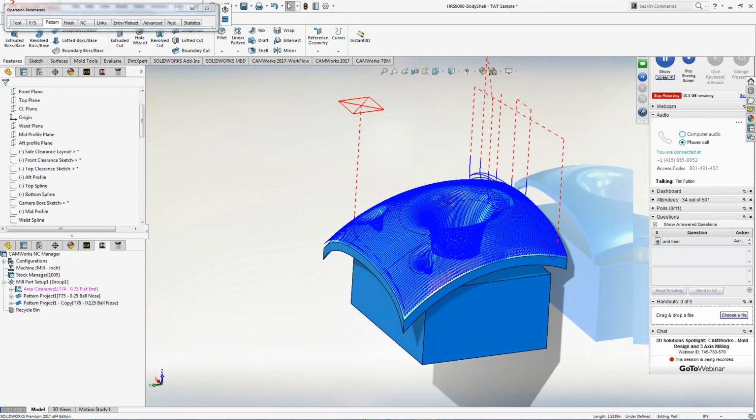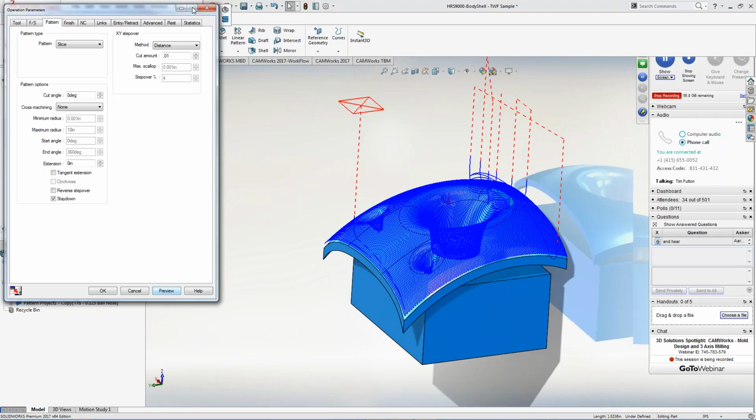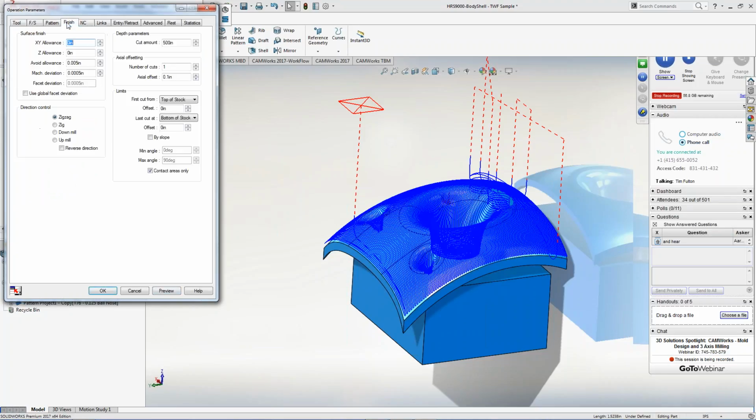And I can cut this. We know that you're not going to burn just one of these. You're going to step it down. Maybe you have one that's 5 thou too big, then you go down to 2.5 thou, and then you go down to the actual size, right? Well, do I have to redesign the model? No, you don't, right? I can get into the finished sizes here, and I can adjust the allowances based off of that. So I can say, hey, you know what?